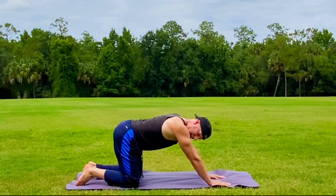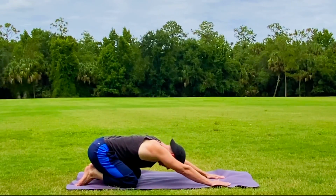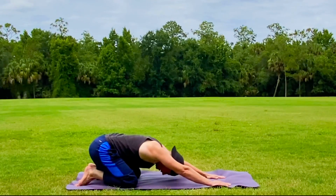Forward and back. Feel that spine adjusting. Feel it moving beautifully through the movement. Two more times each one.